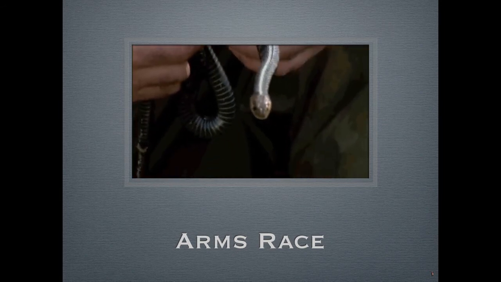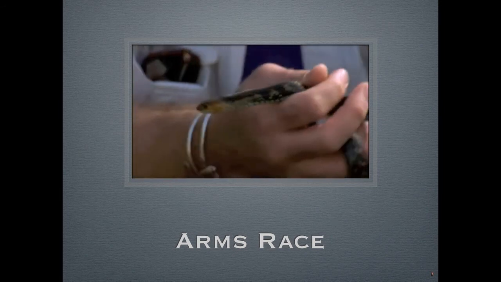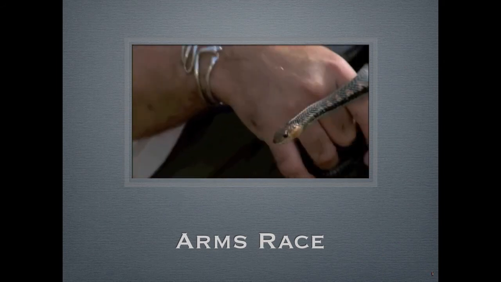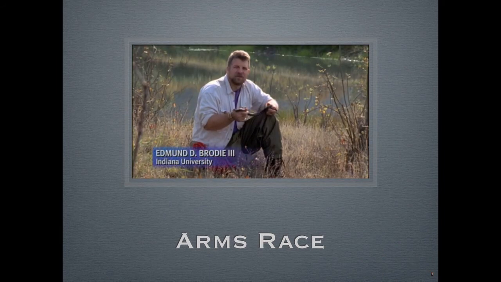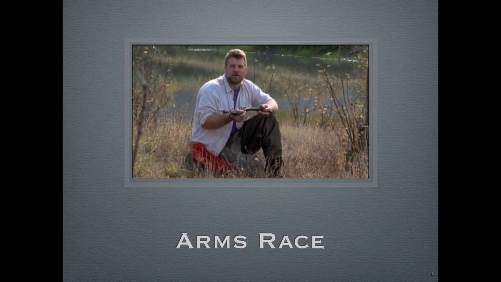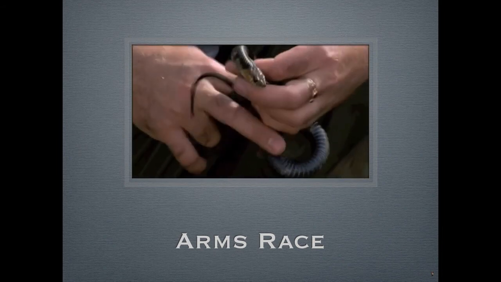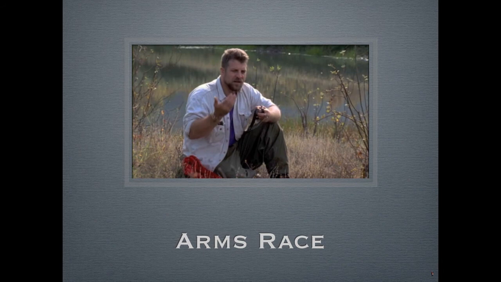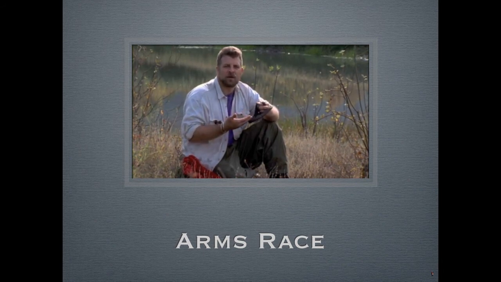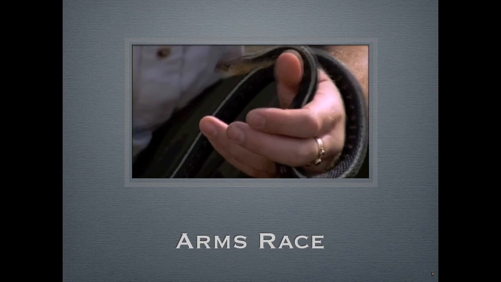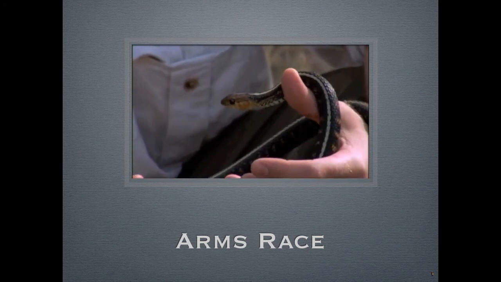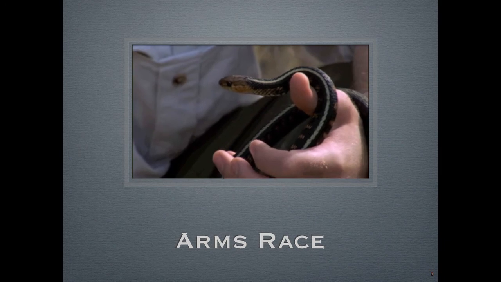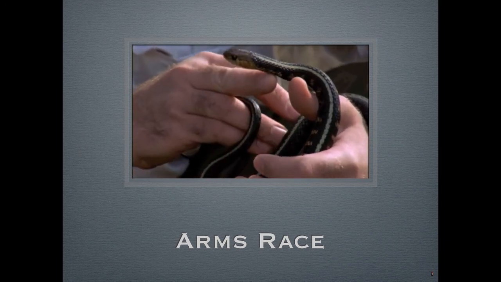This species of garter snake is the predator that we think is driving the evolution of the high toxin levels in the newts. This is the only thing that can survive an encounter with a newt. It's the only thing that can, therefore, represent a selective pressure for increasing toxicity. As the snakes get better at resisting the effects of the toxin, the prey has to evolve higher levels of toxin. You can think of this as this sort of escalating, counter-escalating arms race between the predator and the newt, the prey. But the toxin does take a toll. Some snakes are slowed down. Others are immobilized for a few hours after eating a newt.